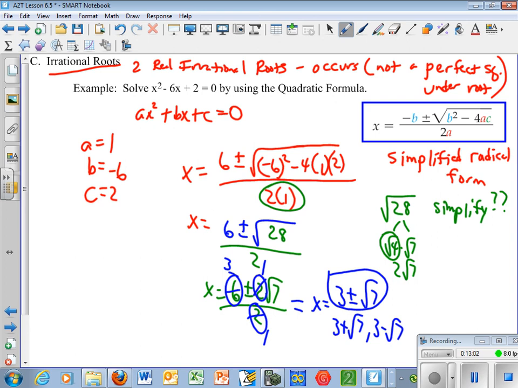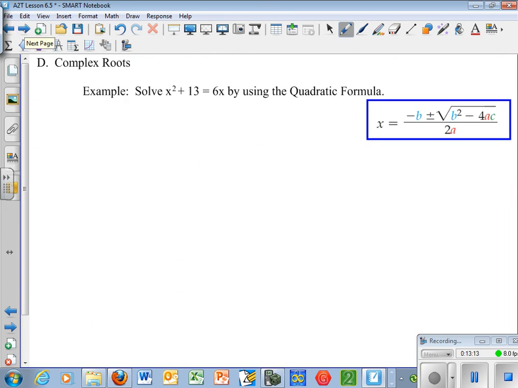Anytime you have a root left on the answer, it's 2 because of the plus minus symbol still being in there. Those would be the roots, the zeros, the x-intercepts, all those interchangeable words I talked about earlier. Complex roots are going to have the imaginary unit I in them because that occurs with a negative under the square root. Okay, we just reviewed that at the end of chapter 5.